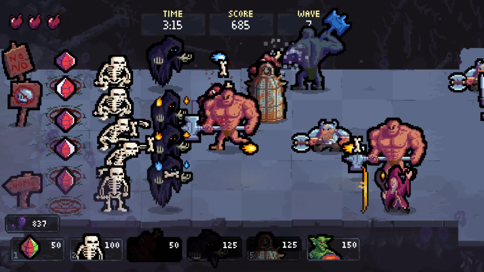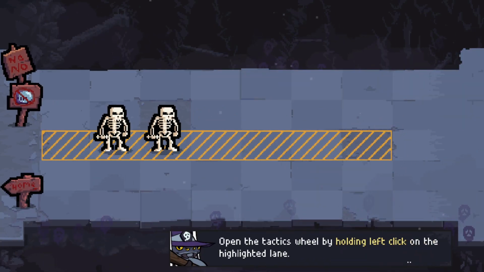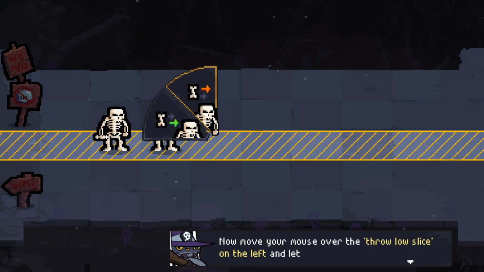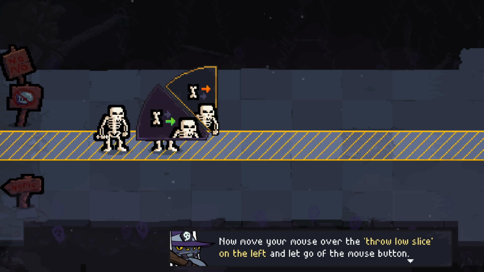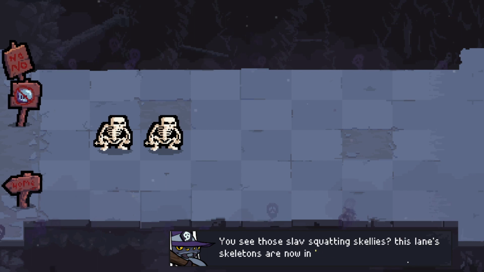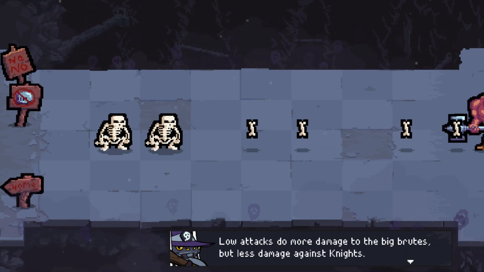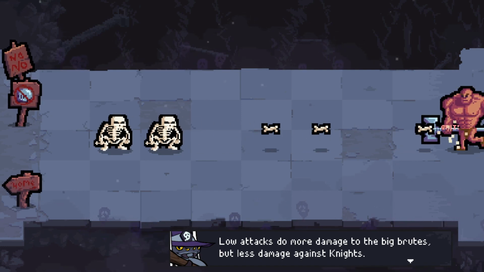What do I mean? Well, I'm talking about the Tactics Wheel. Basically, it lets you change how some of your units function. For example, with the skeletons, you can make them attack lower. This lets them hit these shorter enemies, as well as target the weak points of certain other enemies. But it does less damage than the normal throw most of the time, so you'll need to be careful.